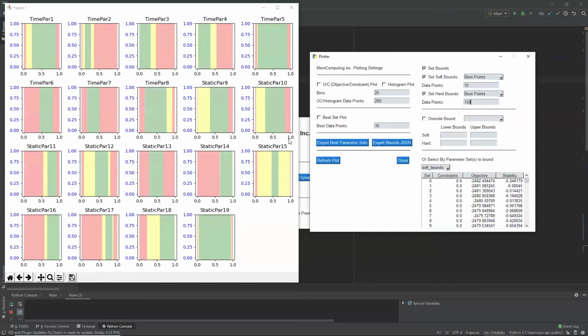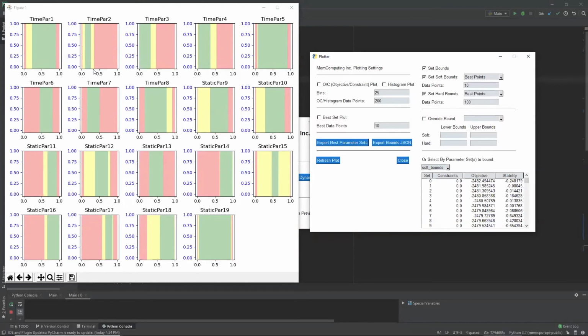search for the solutions. So, we can see that for this Monte Carlo run, we can visualize the good regions and the bad regions that we want to exclude. For example, for parameter 2, the green region is the region within the soft boundaries. These soft boundaries are given by the best 10 solutions found during the Monte Carlo, while instead, the hard boundaries are selected by the best 100 solutions. So the red region means that none of the best 100 solutions were found using this region of parameters.